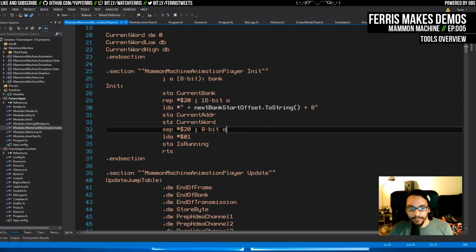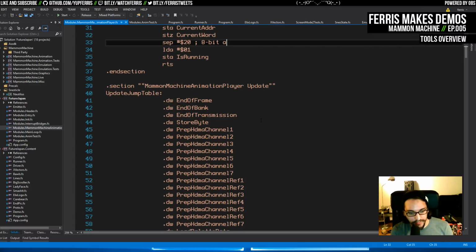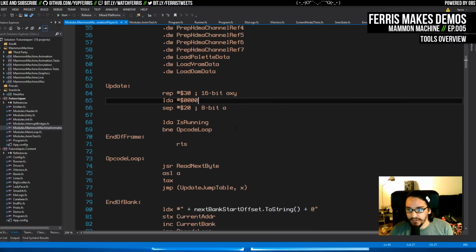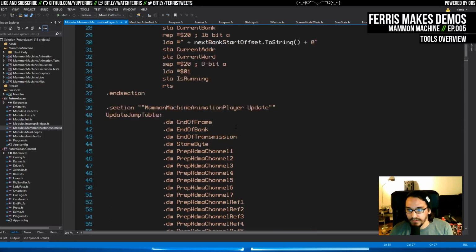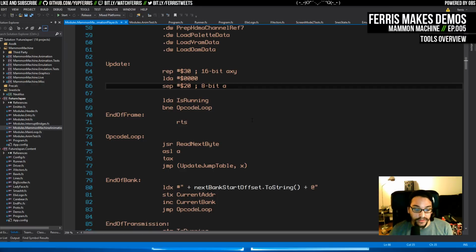So basically it loads the data pointer with a given position in the first bank, and it assumes that all the banks with the animation data are consecutive. So then what it does in the actual loop is, I think that's here in update. Set up some stuff to get an 8-bit accumulator. That's one of the really annoying things about the 65C816, by the way, in the SNES, is that you have to always switch between these 8 and 16-bit modes for the registers. It's super annoying.